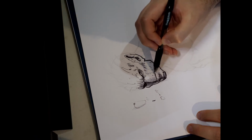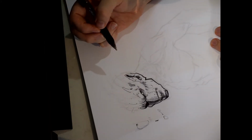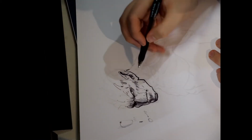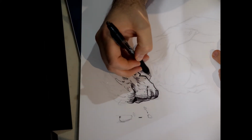Add some detail. Okay, and then let's just keep going down. You can see here, you might be able to see I've got some line work already. So we'll just throw that in.